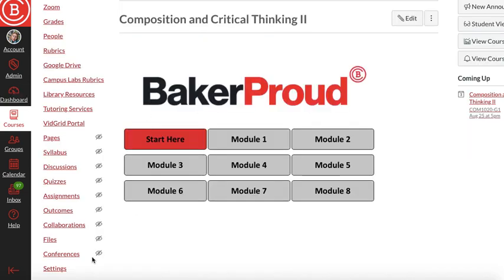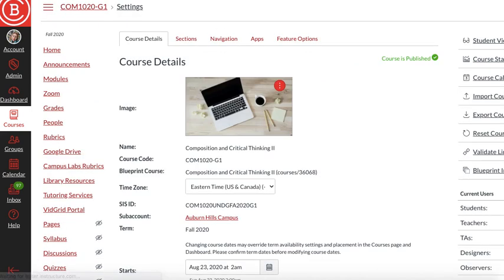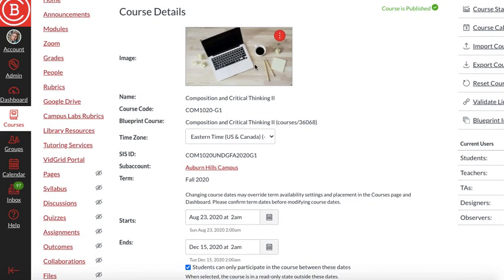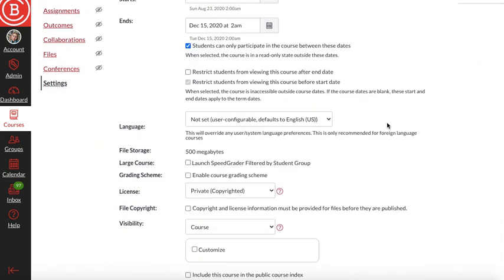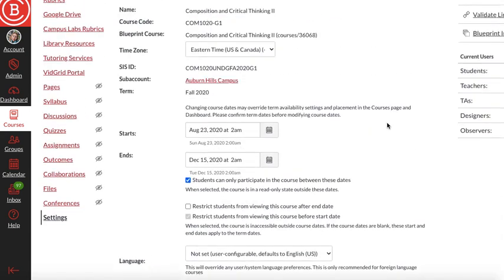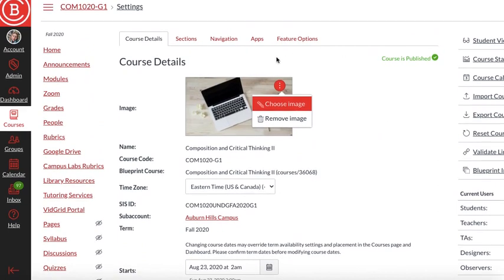And now I'm on that landing page. I'm just going to go ahead and click on settings right here. And you can see that this is where I set that photo. So if you click on these 3 little dots, you can choose an image, you can upload an image, save it to your hard drive, etc. So I like that. I think it's a cool, neat feature, but here's another quick one that I wanted to show you.